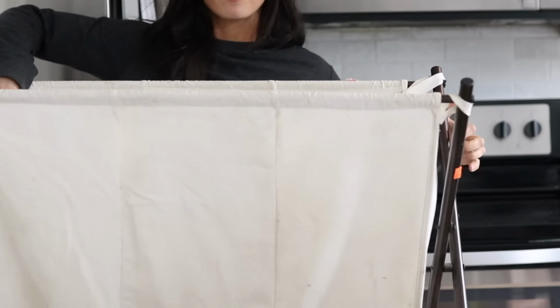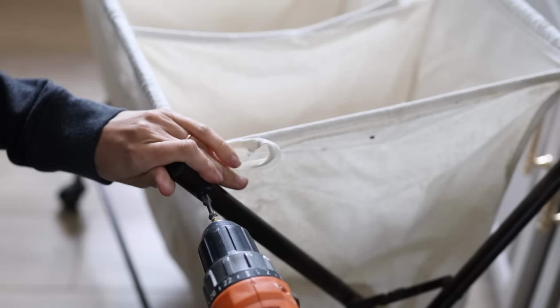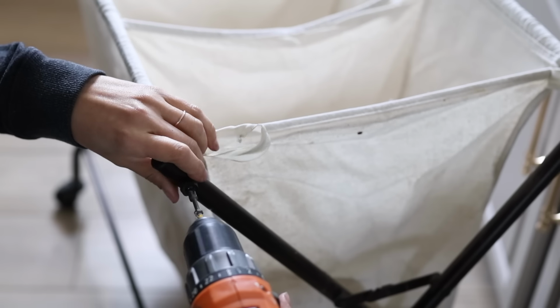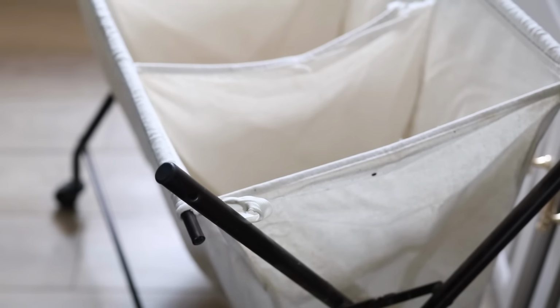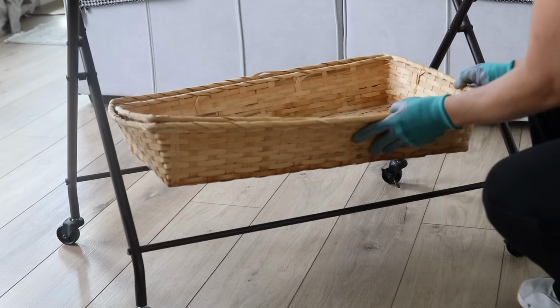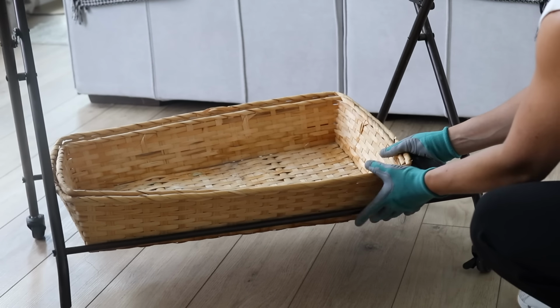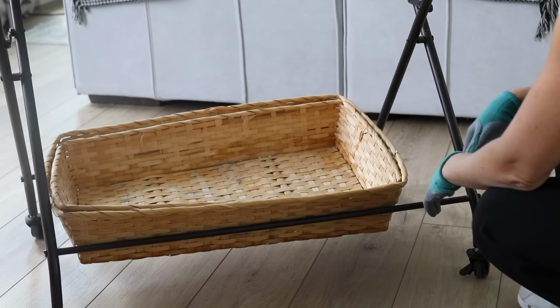Now, of course, if the liner is good, you could just simply use it as that. This one was threaded through it, so I did have to unscrew it just for a second so I could remove that liner, and then I just put it back together. So I really thought I had struck gold with these baskets here. I was gonna paint them and they were gonna fit perfectly, but sadly they did not. So I had to come up with another solution.